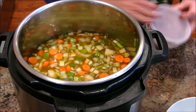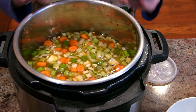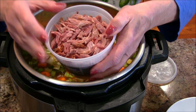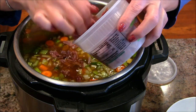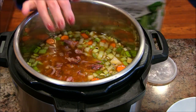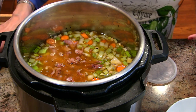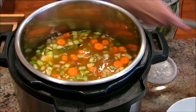I had a smoked ham shank that I cooked thoroughly in the Instant Pot. We pulled the meat off, made sure it was well rid of any fat, and it's been nicely chopped up. I'm going to put about half of it in now so it releases that smoky flavor during cooking, and then after it's done I'll put the remainder in. That's almost two cups of meat total. I'm going to give this a good stir — I've got everything in here and I don't see anything left on the counter.